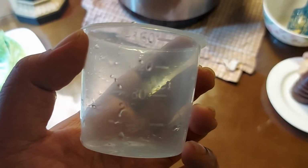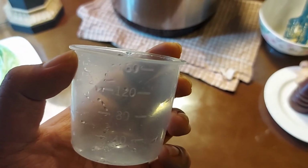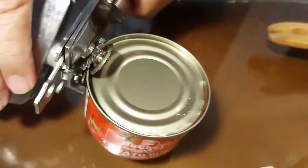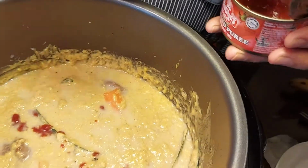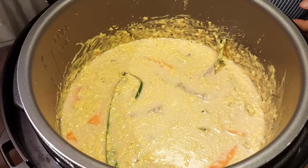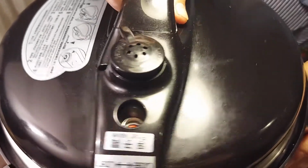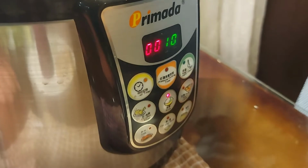So this is a standard cup used to measure rice. I think 160 represents 160 ml. The final ingredient is tomato puree. This one is actually optional, but hey, why not? Once you have all the ingredients inside the pressure cooker, simply press the cook button and that's it. Nothing more setting required. It will take about 30 to 40 minutes to cook.